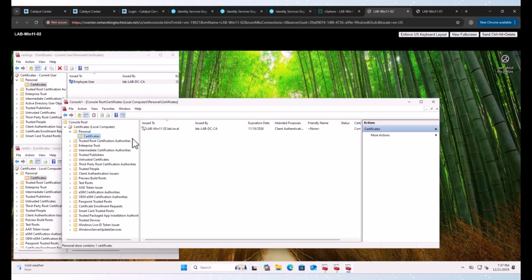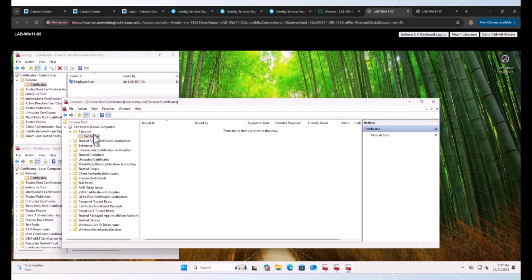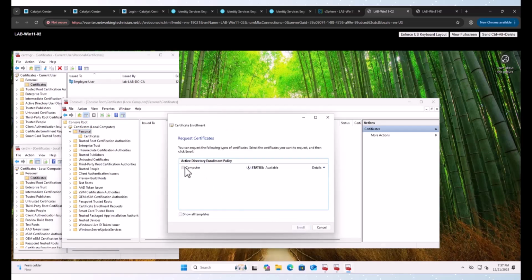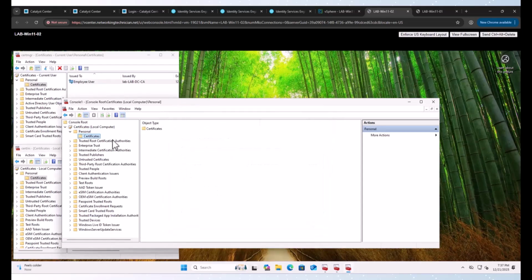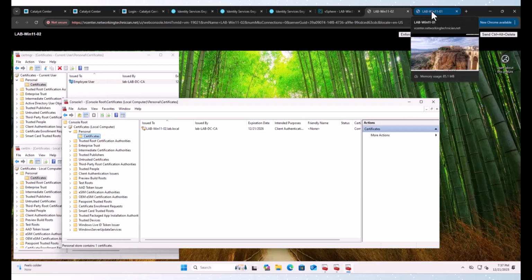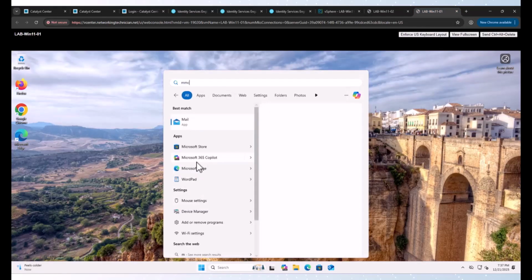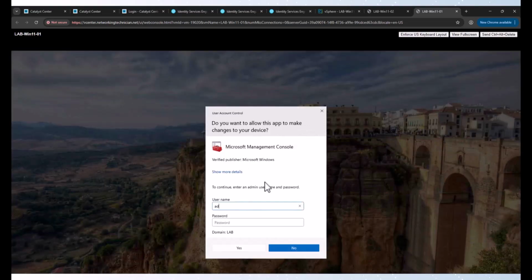Then I should be able to delete this guy. And request a new certificate. And now we've got a new one here. Let's go do the same process for this other one. And we'll just do run as administrator.